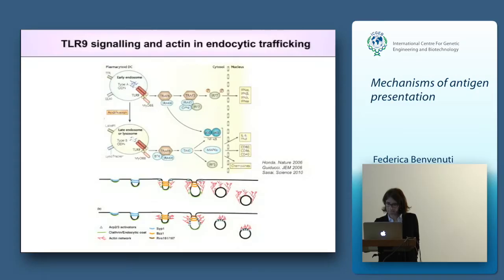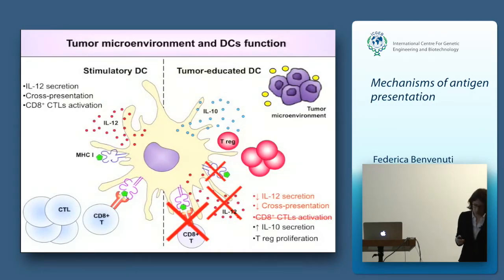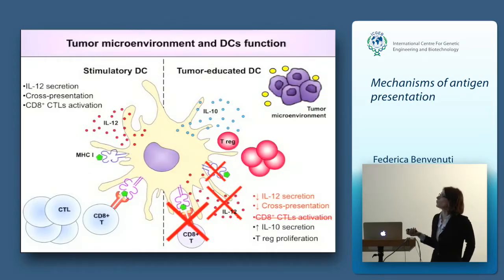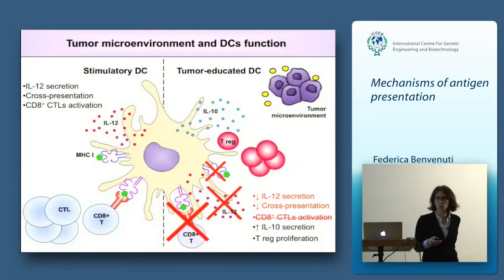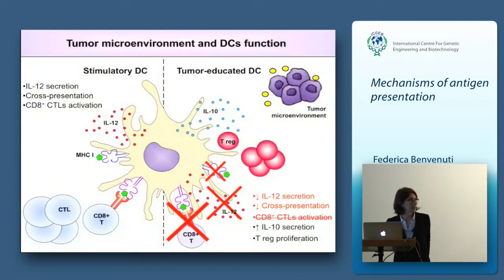And now I'd like to conclude with the last situation in which we studied dendritic cells. So we know that they are very good at presenting antigens and initiating immune responses, but it's also quite well known that during cancer progression, dendritic cells progressively lose their antigen-presenting capacities and actually turn into very bad cells that secrete immunosuppressive molecules that dampen the immune response. This is known, but the mechanisms are not really well understood. And this is why we want to try to understand a little bit more.